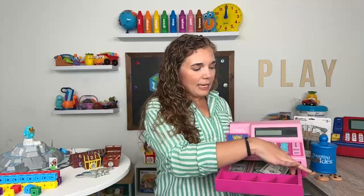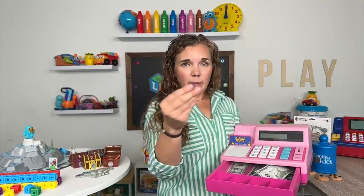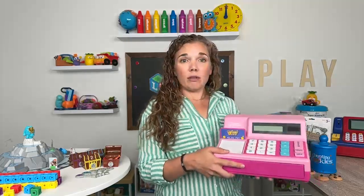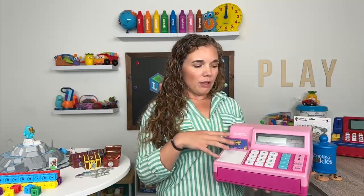So you give them a cash register and you can really start to talk to them about the value of money and also doing the math calculations of money. It comes with ones, fives, tens, and a bunch of all the coins — quarters, dimes, nickels, pennies — in a really durable plastic. It's life-size, not that little teeny game-sized money. It also has a real working solar cash register so you can do calculations and pretend to have a real store, adding up $1.99 and $2.99 and all sorts of different amounts.